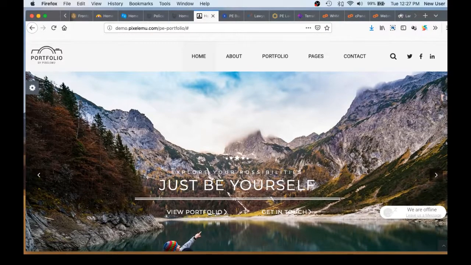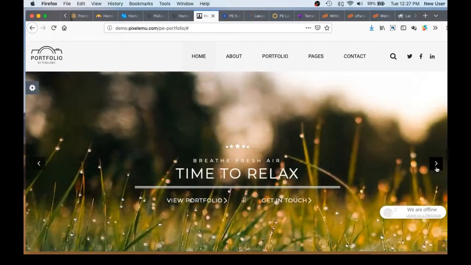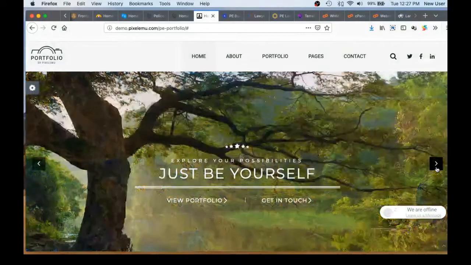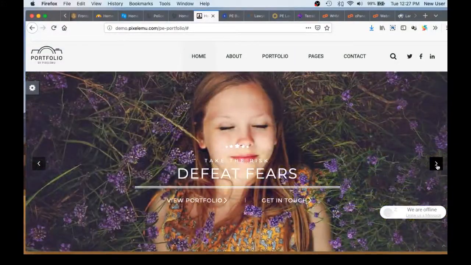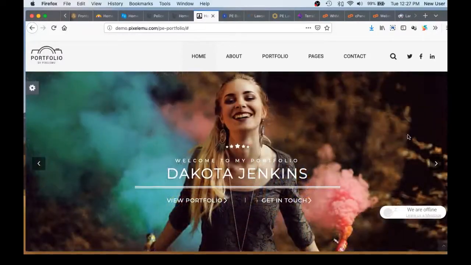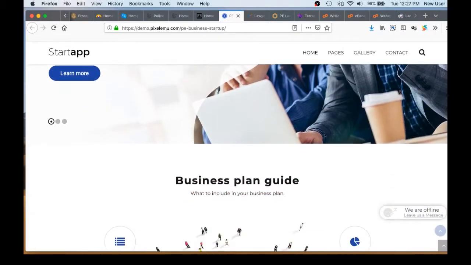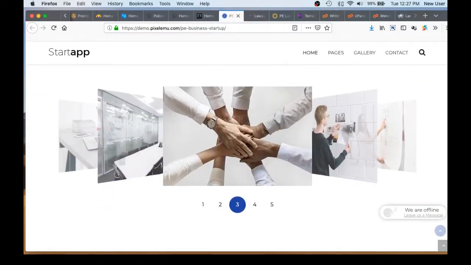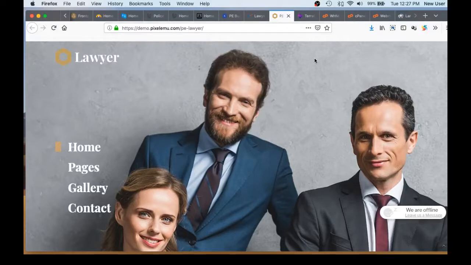This is a basic portfolio where somebody could promote themselves or travel or their hobbies, their sports, or themselves as an artist or maybe a philosopher or a model. You could use it for a lot of things. This one is a theme for small business startups. But, what I've learned in web developing, here's a lawyer's office.